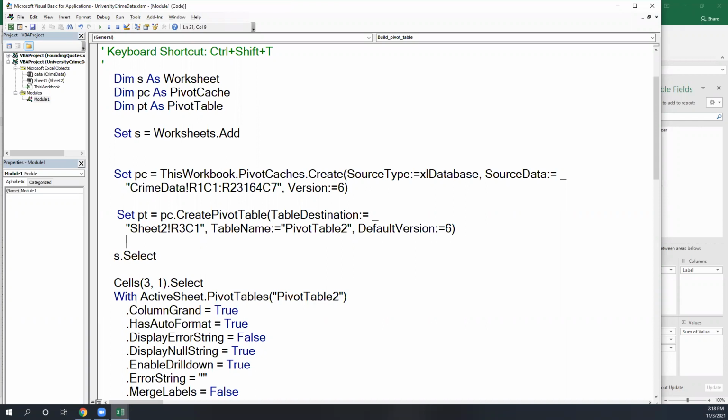So when we're creating the pivot table, here we're actually putting it at sheet 2. So yeah, let's just go ahead and I think the way I want to do this is just manipulate the string. This could probably take a reference to a range, but I'm not positive about that. So let me just come here and say whatever the name of my sheet is, s.name, and we'll concatenate that on. So I deleted where it said sheet 2. I'm just going to concatenate onto the front of that expression whatever the name of our sheet is. Excellent. Anything else that you look at this and you say, we probably should change something else here?